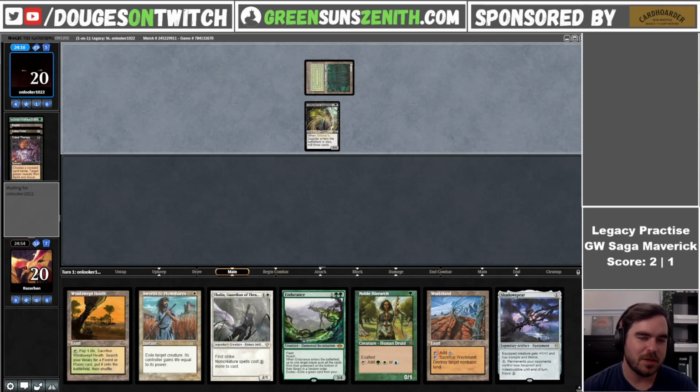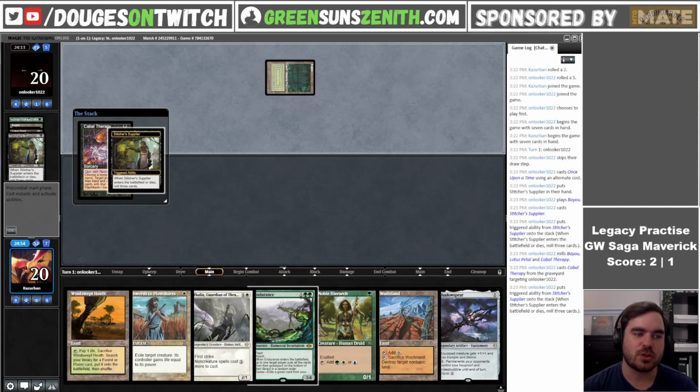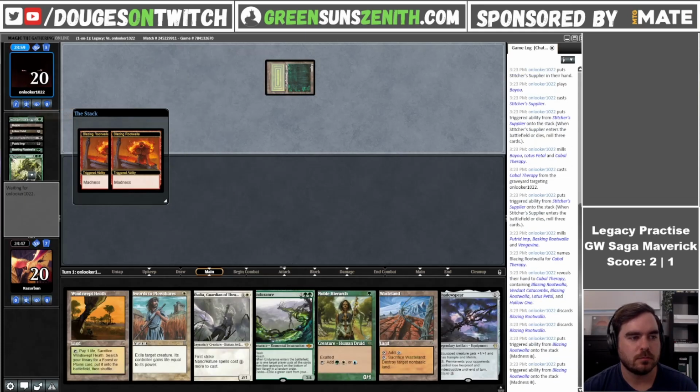No way, the Cabal here. I'm recording. I'm not. What are they going to cast? Come on now. Probably, surely Force of Will. Oh, targeting themselves. Okay. Double Blazing. Nice.